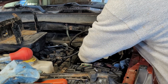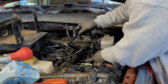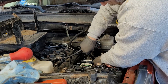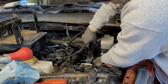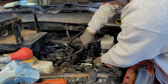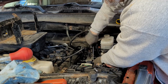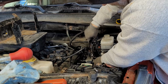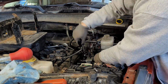Last line that goes to the vehicle itself, actually to the calipers themselves. The last two I got to do are the ones going from the master cylinder into it. Almost there. I'm there.